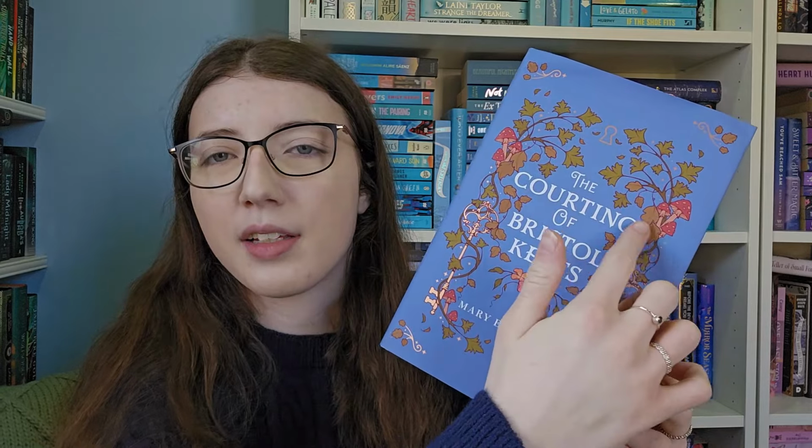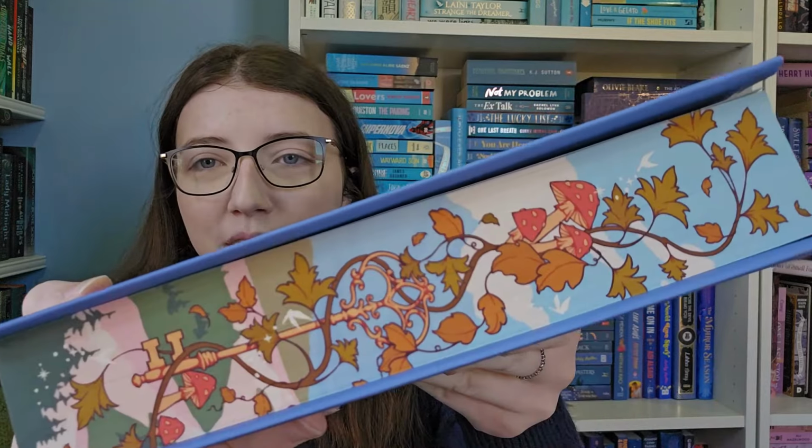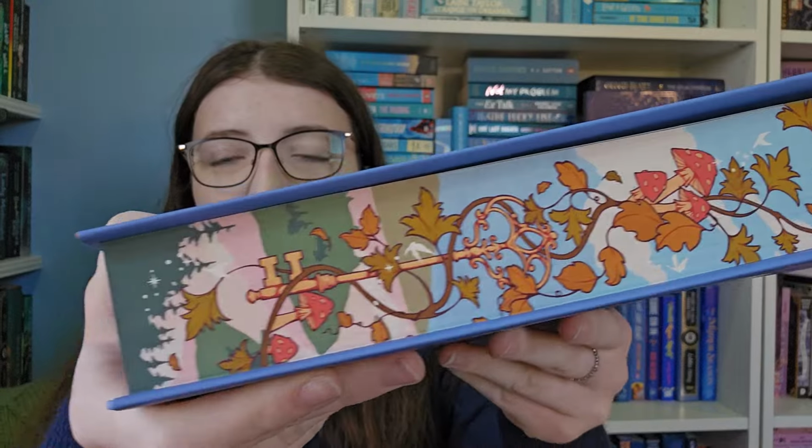I'll overlay the original over the top, but as much as I love the mushrooms and that kind of thing, this is a very simple design. I'm not sure I love this solid blue background. You have got solid top and bottom sprayed edges, and then a very, very gorgeous stencil sprayed edge that is admittedly absolutely stunning. I do absolutely love that.